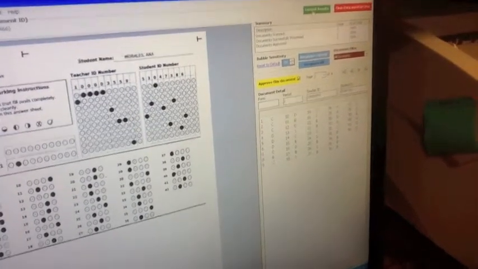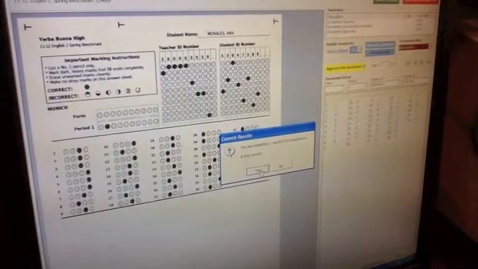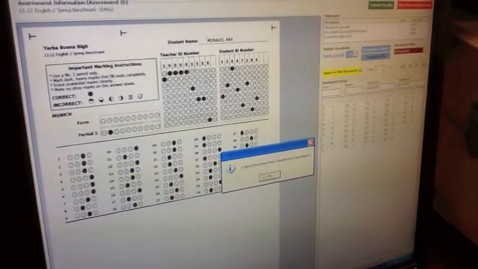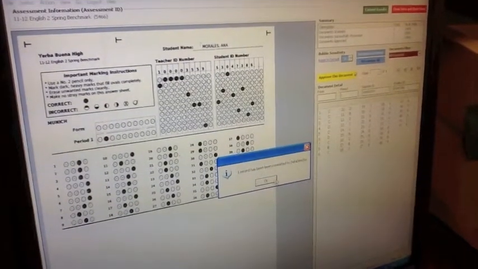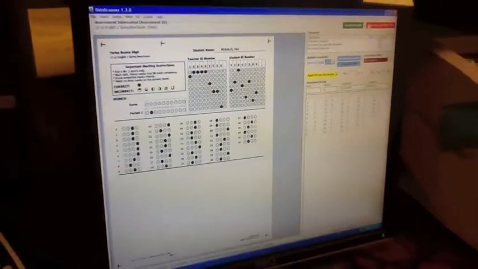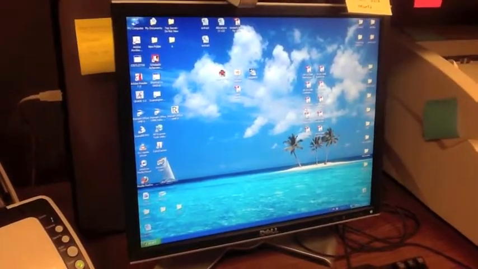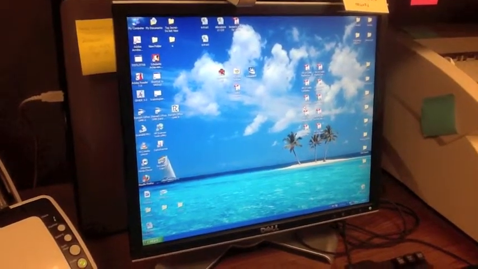So I would go up to the top, the green button, and I commit results. It says you're committing how many? It's 1. Click yes, and the results have been saved. Okay, hopefully that gives you an idea. From here you just close out, and you'll go to the actual website to see the results. Thank you.